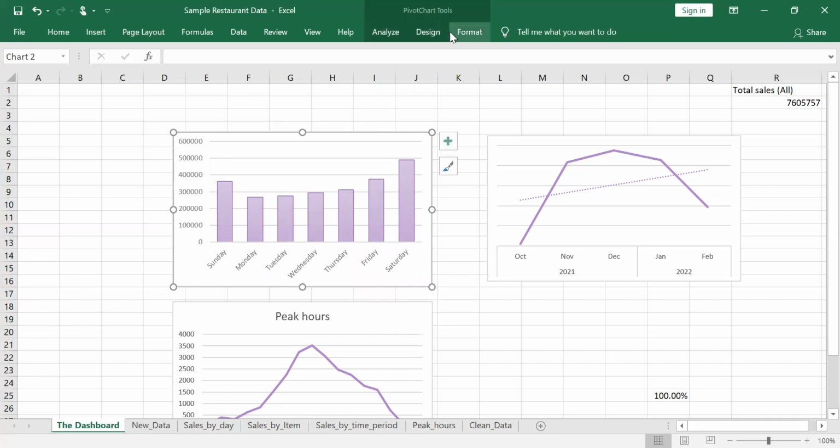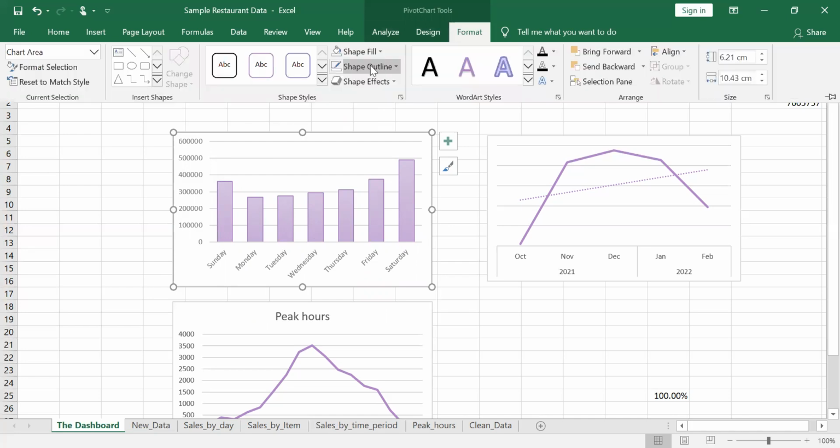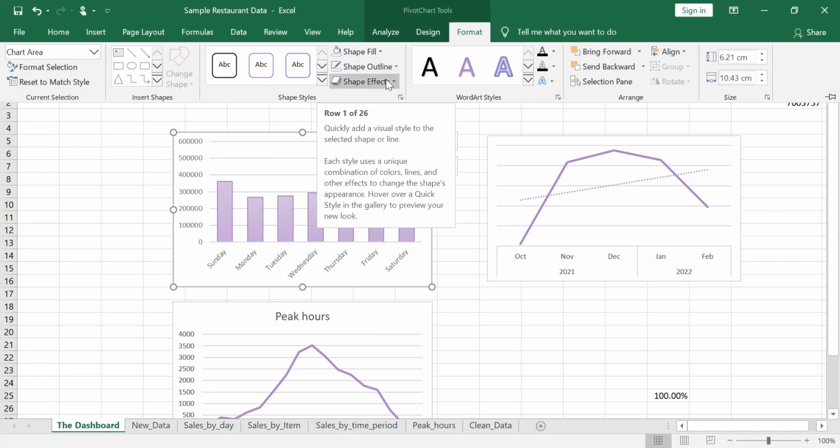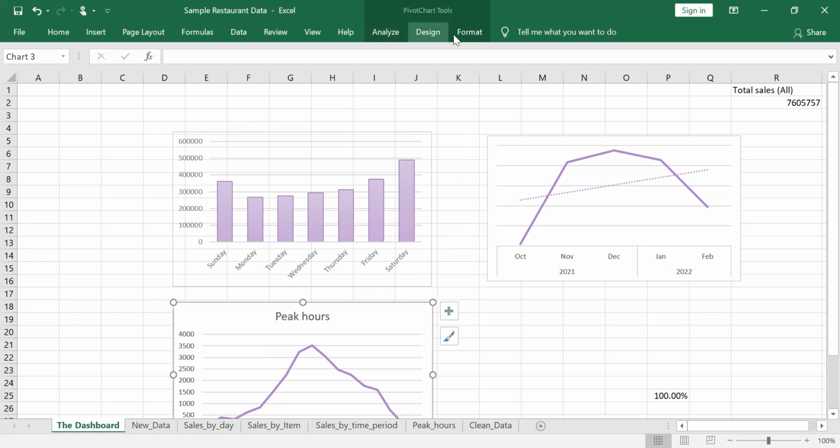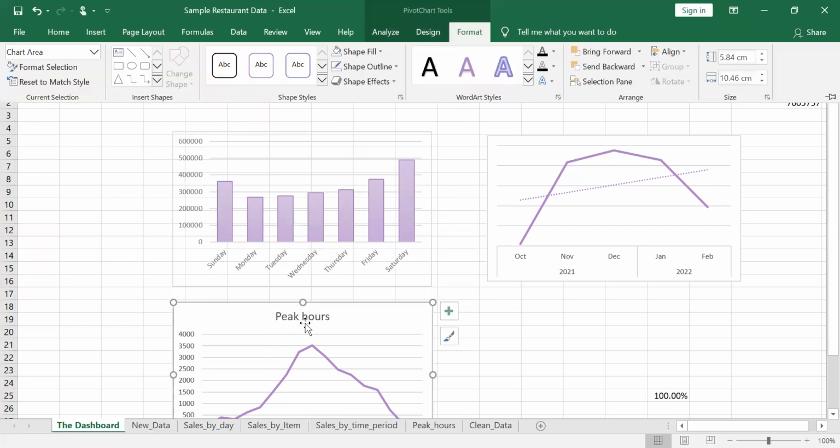Make this, sorry, make these charts very transparent. Okay. And we'll make all of them transparent. Format. I'm going to the next one, peak hours. No fill.